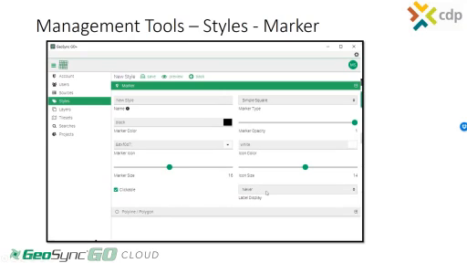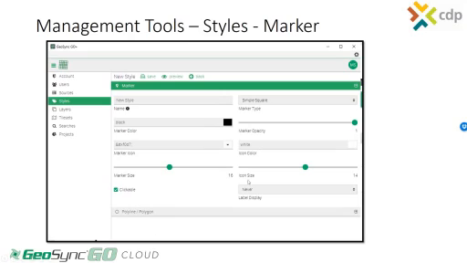The label display, you have the options never, so it would never show a label, or hover, which means when I move the mouse over that particular symbol, it will pop up a label, or always, which means the label will be on all the time. You can be careful with always. If you have lots and lots of features, it's not a good idea to turn the label to always. It's better to have it to hover. Using the label always works much better if you have a smaller data set.